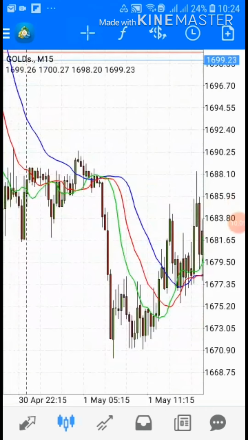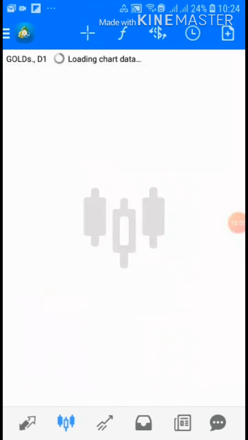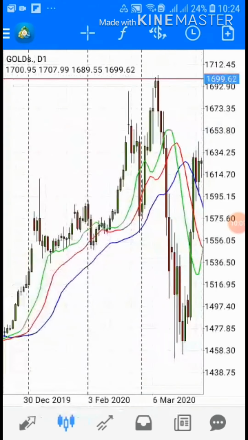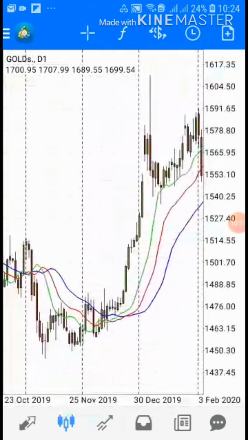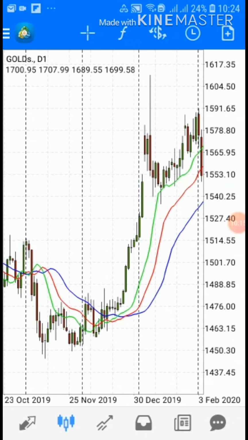So it's everywhere. You can see it on every time frame. You can see it on M4. You can see it on the daily time frame. It's everywhere. It's a good indicator, good stuff to use. So you can see this cross here. I can go on and show you all the examples, but it's pretty easy.